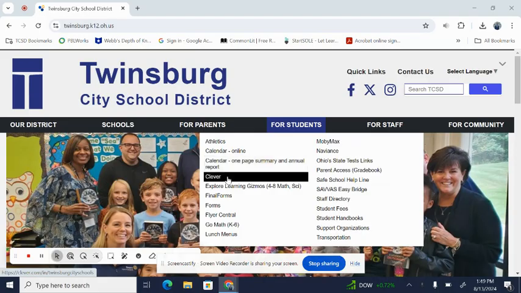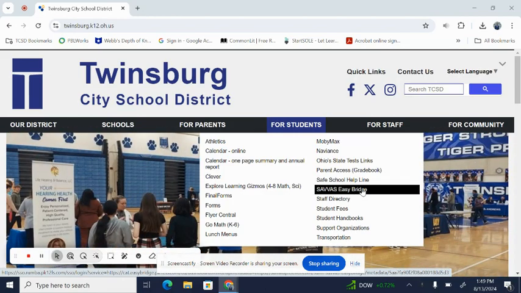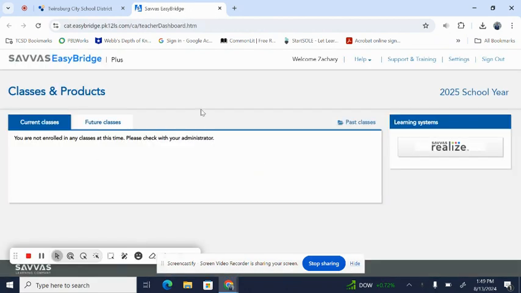If you go to this Clever route, you have to click on an icon. So what I'm going to have you do, click on this link here, and it's going to pull up a page that looks like this. If you have to go in through Clever, you may have to use your Google login to get through it, but you should eventually come to a page like this. What you're going to want to click on to get into the book is this Realize link right here. This just lists your classes. You can go through here, but this is the more direct link to the book.